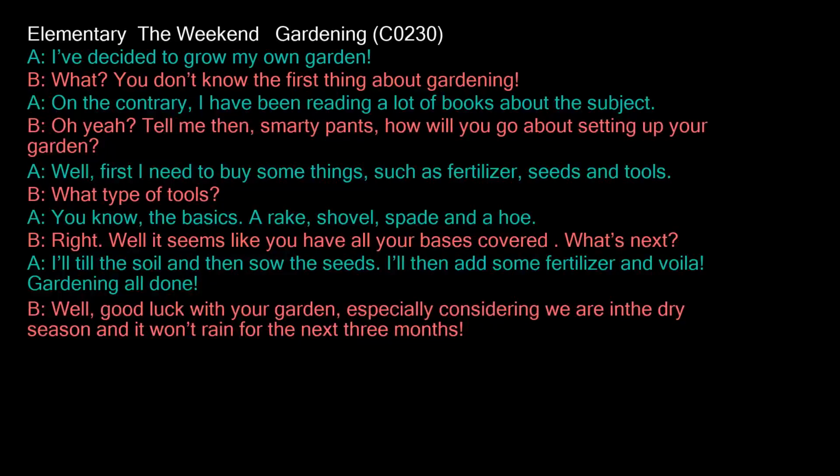And now our last tool has a kind of a funny spelling. It's H-O-E, and it's pronounced hoe. Hoe. So again, this is a tool with a very long handle, and you use it to maybe make the ground softer or to turn up the ground. So when you're first starting to plant a garden, the ground is very hard. It's very tough, right? And this is a really important tool for that period because you can basically turn up the ground.